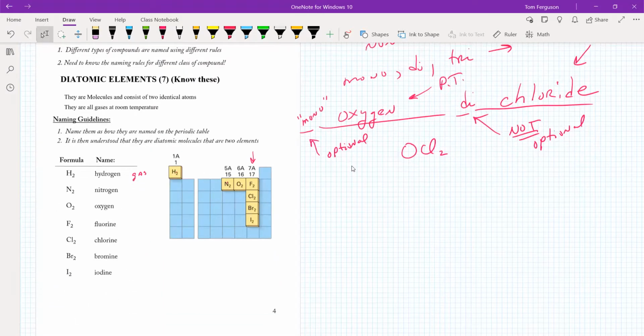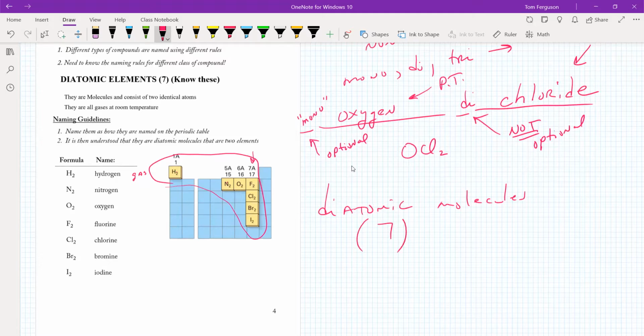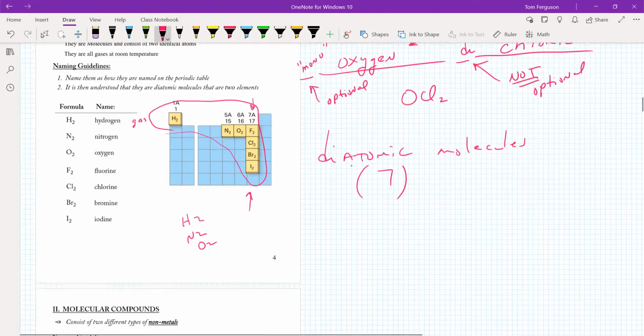Okay, and also we talked about whenever we have a molecule made up of identical atoms, similar to these 7 here, those are called diatomic molecules. And there are 7, and you need to know these for Chem 400. But basically, they're the halogens plus these 3. So they aren't too bad to memorize. Sometimes they're called hydrogen, sometimes they're called hydrogen gas. I like to refer to them as hydrogen gas, so you know that they are the diatomic molecule versions. Okay.